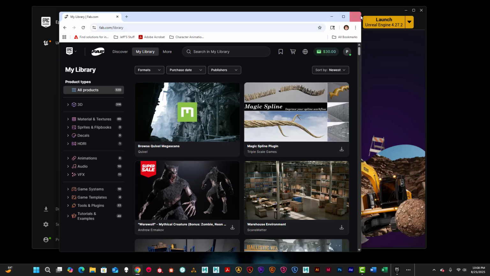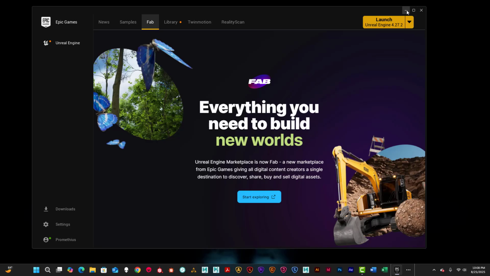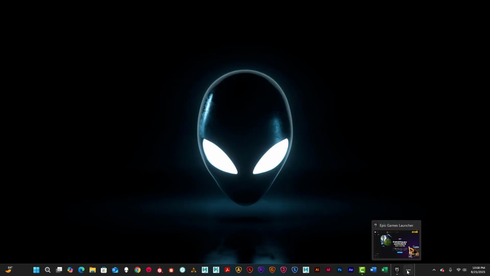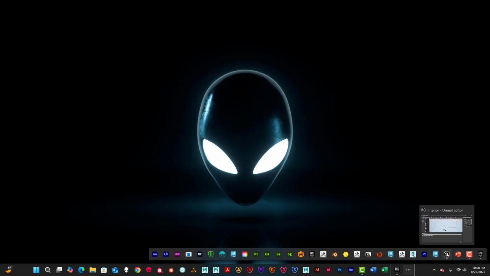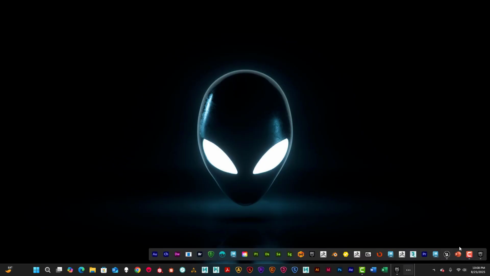So these packages, I'm going to go ahead and close that. And I like keeping this thing open, but I'm going to minimize that. And let me get back to my game engine, which is right over here. So this is your game engine, and this is what the icon looks like. It looks like a round circle with a U in it. And this guy that looks like an upside down flag is the game launcher. Okay, don't confuse the two. Sometimes I like to have the game launcher open, but if you do use your package, you'll have to restart. It'll ask you to restart, so that's fine.